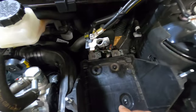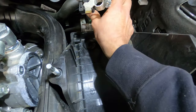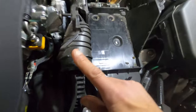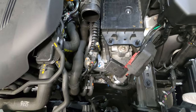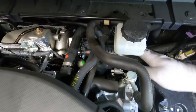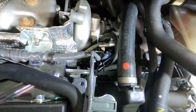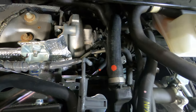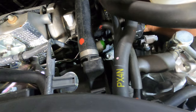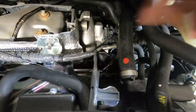Now, behind the battery shelf there's a bracket holding two hoses — we need to disconnect and unbolt those two bolts. I started removing the air intake in pieces rather than one piece, because when I tried to wiggle the air intake tube it was loosening the back part going to the turbocharger, and I don't want that. So I decided to remove everything for more wiggle room. What really needs to be done is disconnect the tube from the rubber piece but keep that rubber piece connected to the turbo.